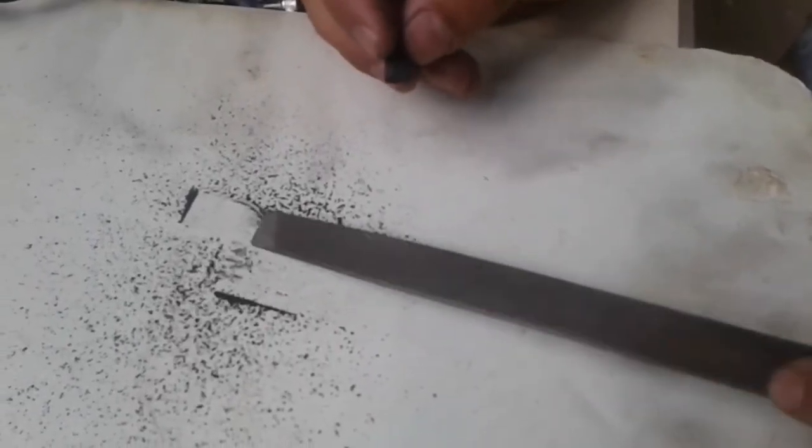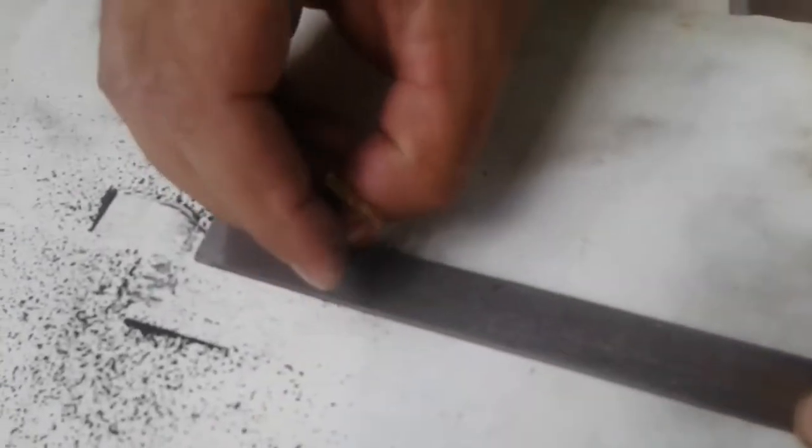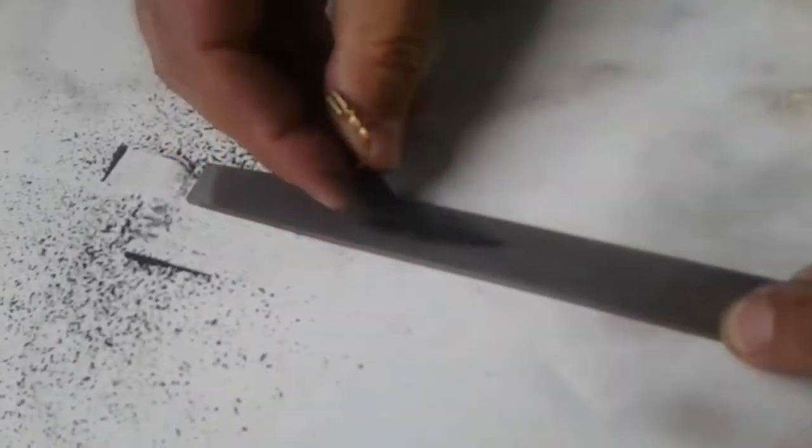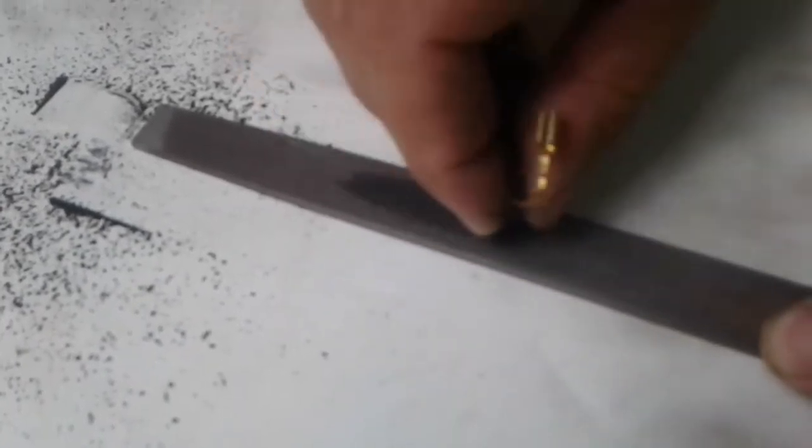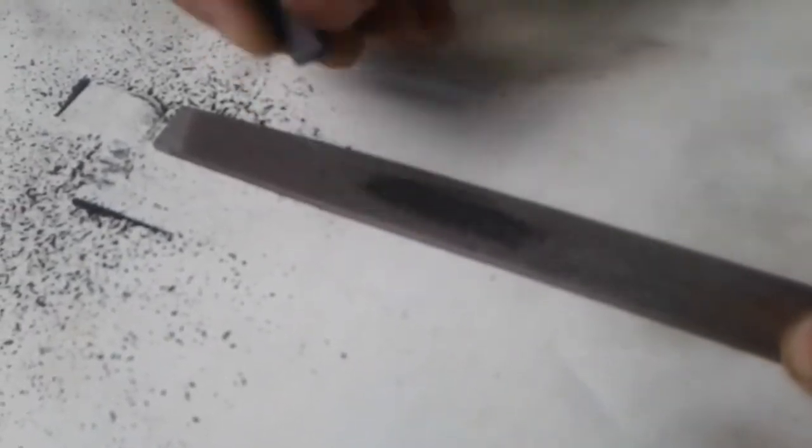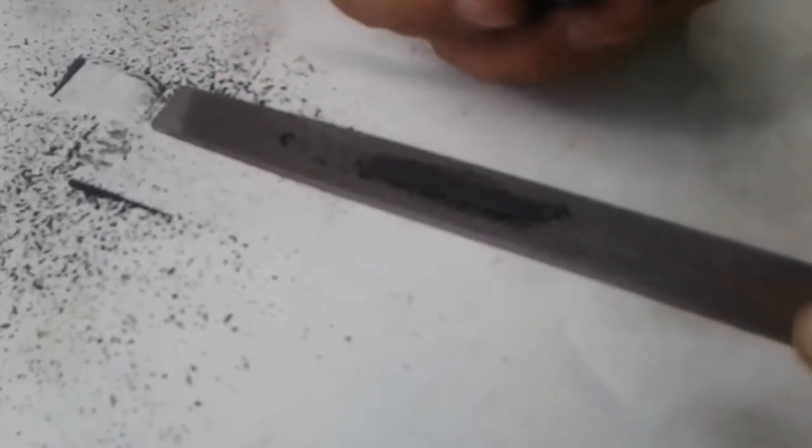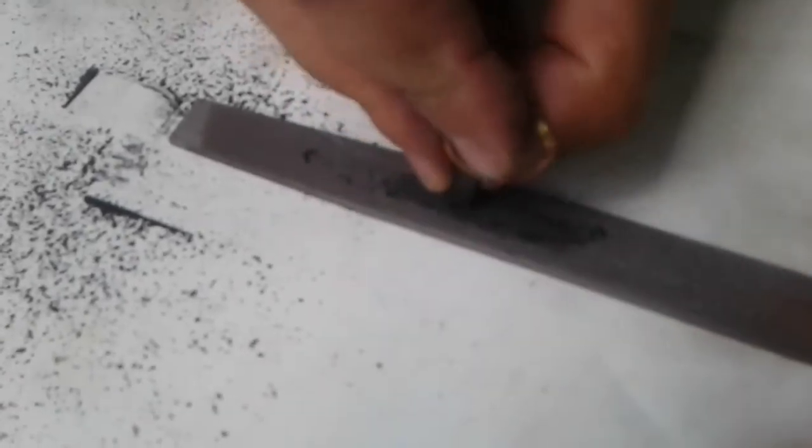So now I've got just a regular little metal file, and I'm just going to stick this on here as flat as I can. And you can see why I've decided to use the hacksaw to begin with because it would have taken a while. You can see it's smoothing that edge out.